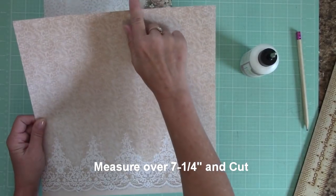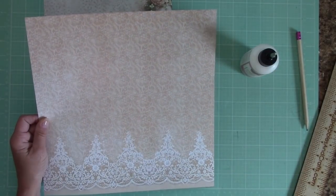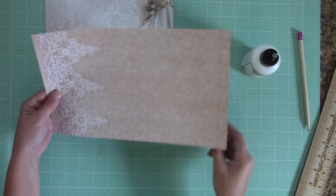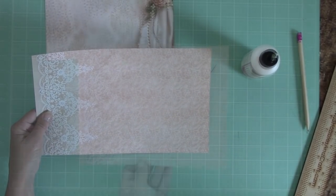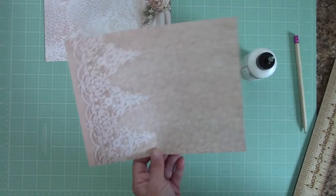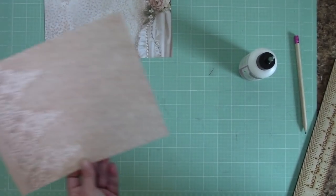Measure over 7 1/4 inches and cut. All right, now look at it like this. Measure over 9 1/4 inches and cut. Stick your small piece in reserves. This is your other base page. Let's put it off to the side.